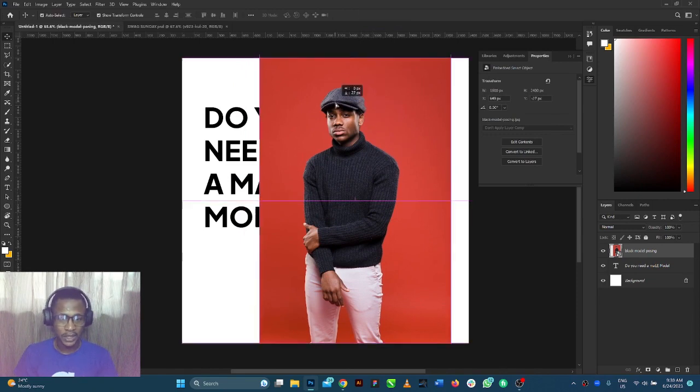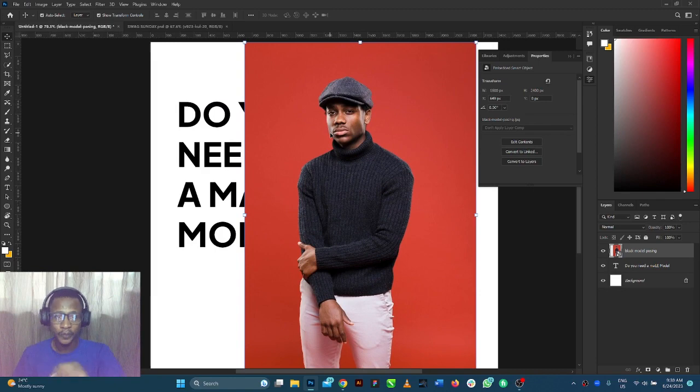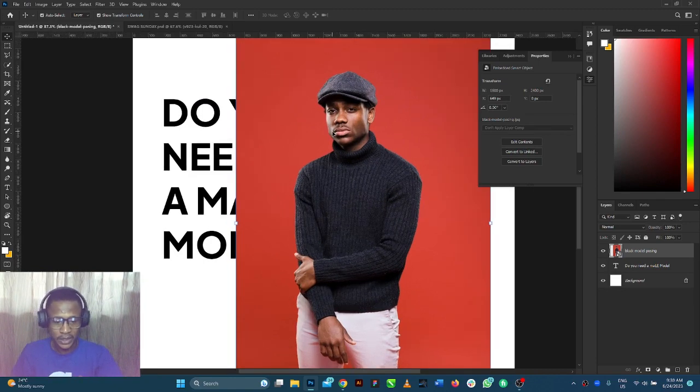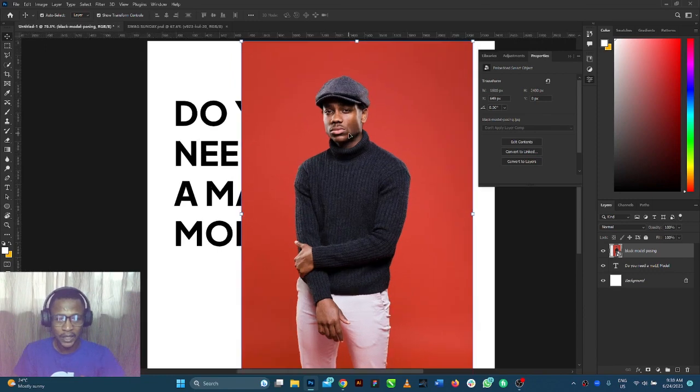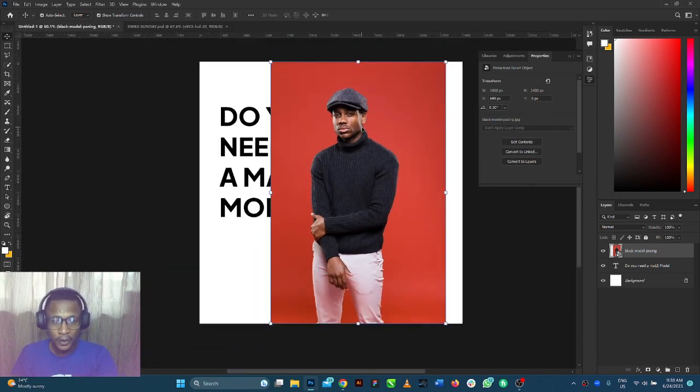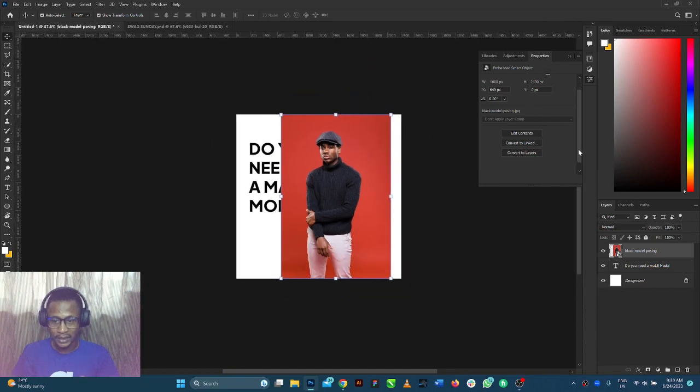We can't use this image here now because it's different from the background. We want to take the image out of the background, separate it, and blend it to suit the design we want to do. We might even use this same background for the design. So our goal here is to remove the background in two ways.